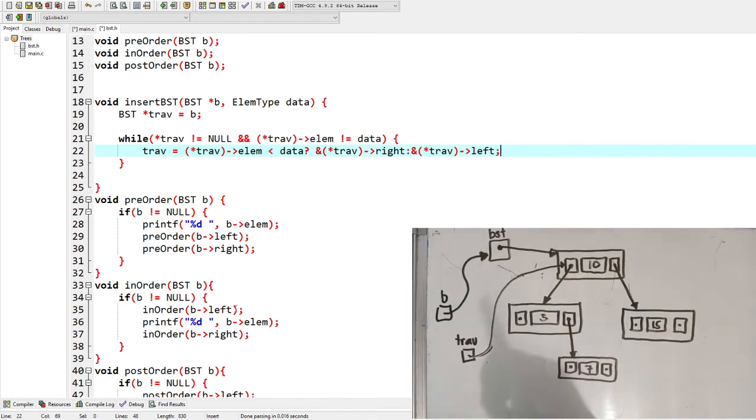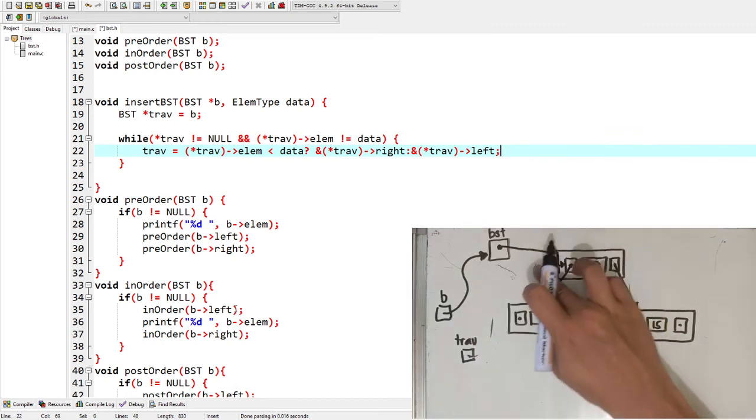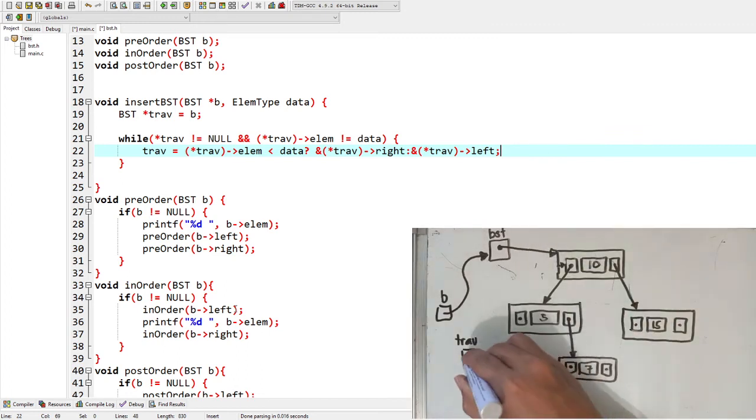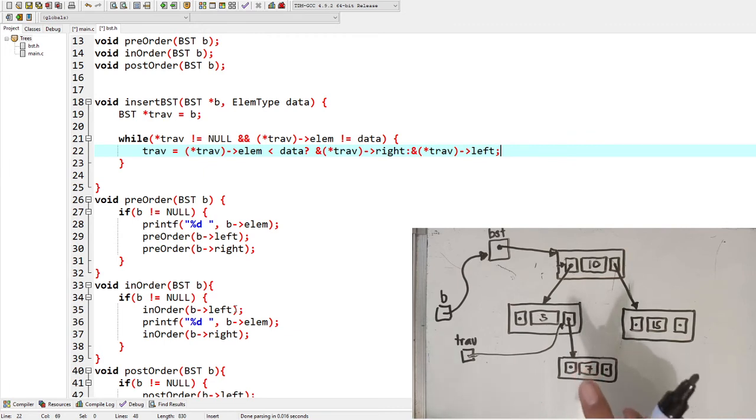So we need to assign the value again to trav, wherever trav is going to be pointing. It's either going to be on the left or on the right. So we ask here if trav->lm, which means if 5 is lesser than 6, so it's true. So we assign the data to the right side of it. Which means the trav information now moves to the right side of that certain node. So we are now at the address of the *trav pointer right.